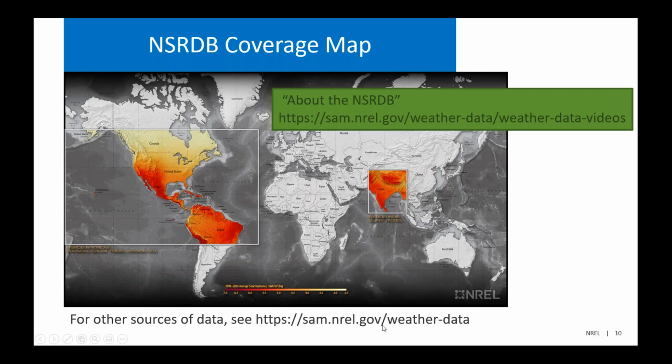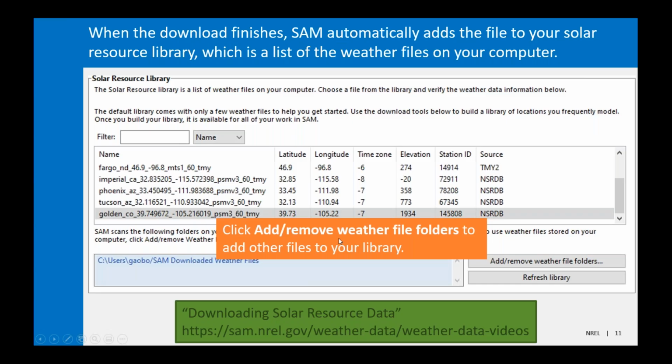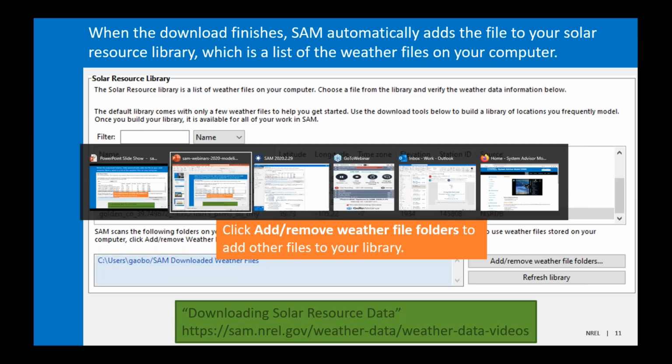And there's also the weather data page on the SAM website, which shows you other sources of data if you're wanting to model systems outside of these locations. So when you've downloaded your file in SAM, it goes out to the NSRDB, downloads the file, and then puts it into your solar resource library, which is shown in this list of files on the location and resource page. So let's switch over to SAM and see how that's going to work.